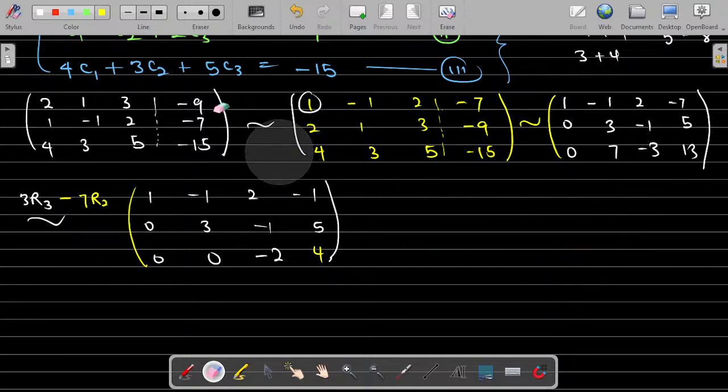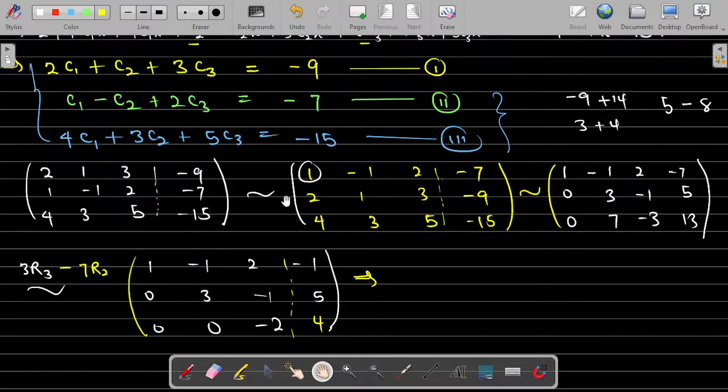Okay, so we have gotten our final reduction. I can remove this. When you've gotten your final reduction, you now break it back into your system of equations. And what is it going to be? Remember that this is still your constant side, so the whole of this will multiply your C1, C2, C3 again. So you just attach C1, C2, C3 here. You're going to have C1 minus C2 plus 2C3 is equal to the constant, which is minus 1.